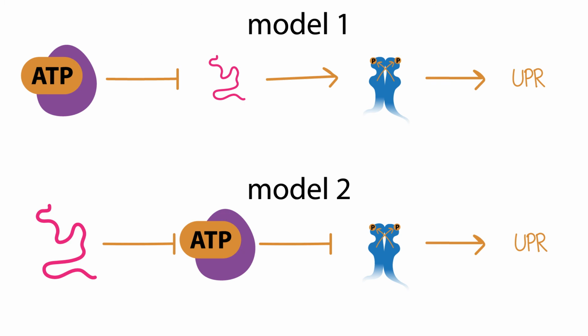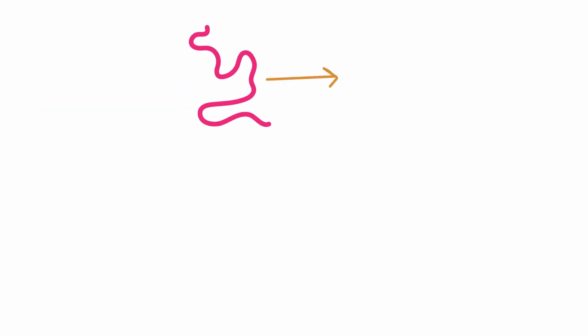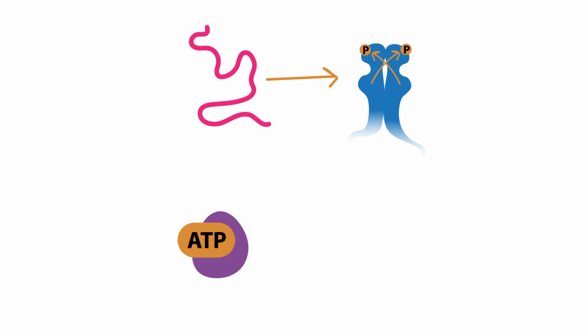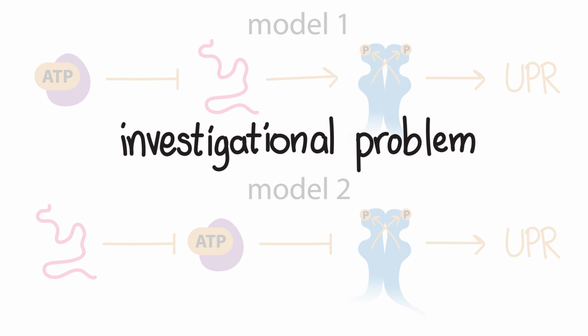This situation is one that we see often with respect to biological circuits that the cell regulates, and it presents an investigational problem. Here we know that overexpression of unfolded proteins activates IRE1. We also know that overexpression of BIP inhibits that unfolded protein response. But these two statements do not allow us to rigorously distinguish between the two models. This scenario is an excellent example of the fact that searching for answers in science is not always straightforward. We need to keep designing new experiments to gain more information to support or refute existing models, or that may lead to completely new models.